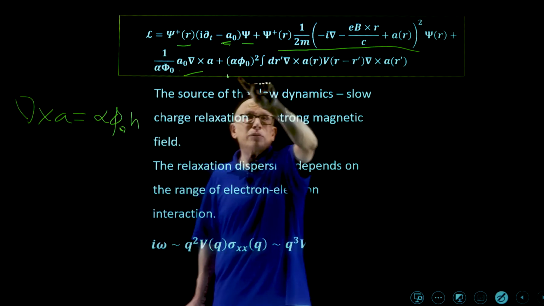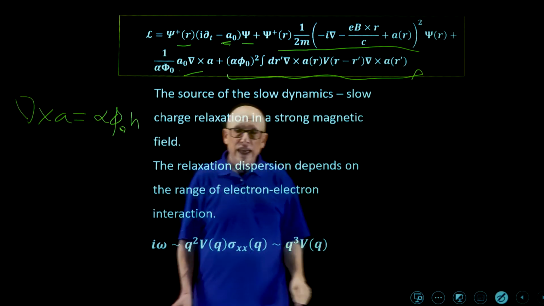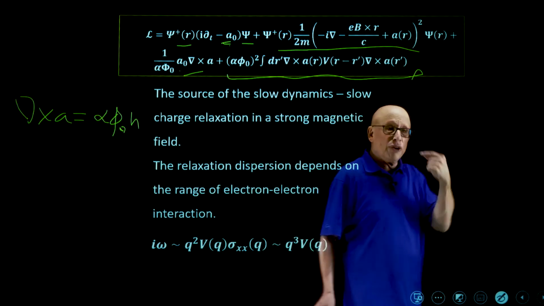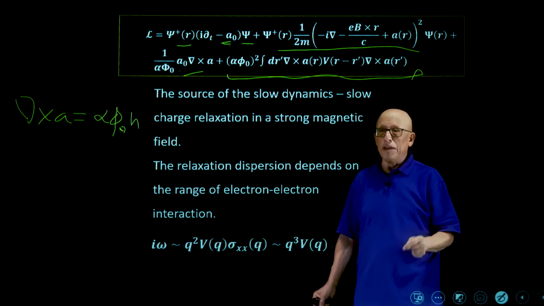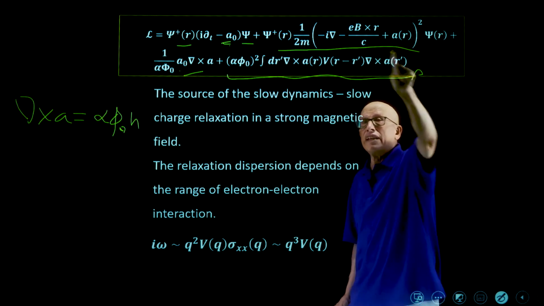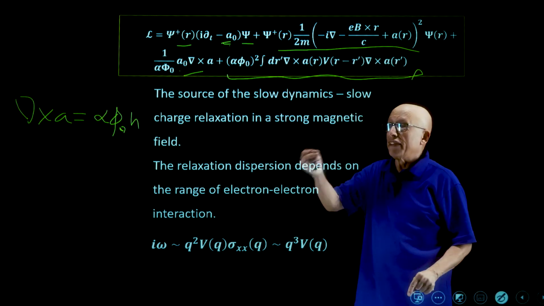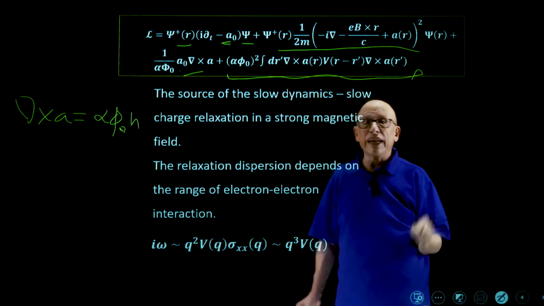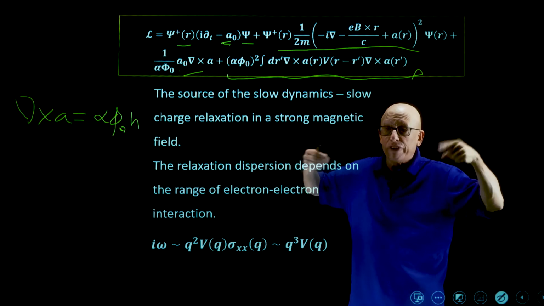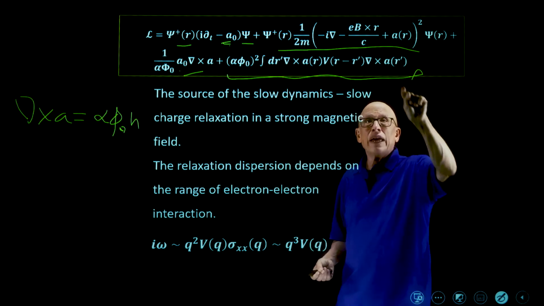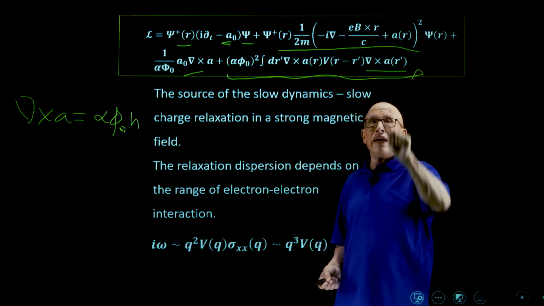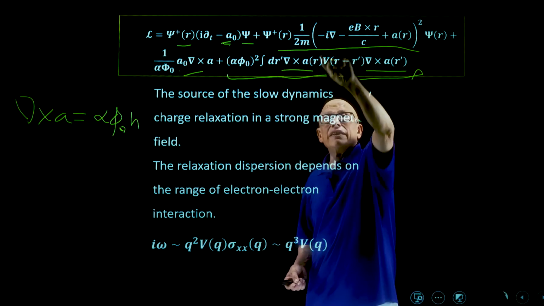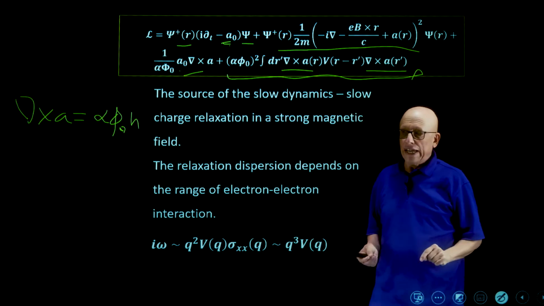And the last term, this is the neglected hero of mean field approximation. This is the interaction term. And you see that using this constraint that we talked about, this interaction term looks like a B squared, like a magnetic field squared term. We have del cross A at point R prime, del cross A at point R, and interaction between electrons.